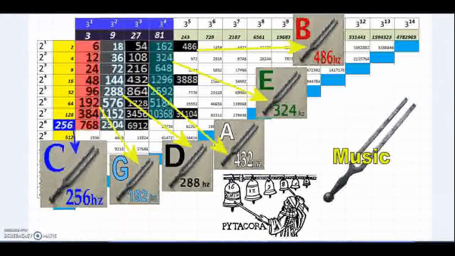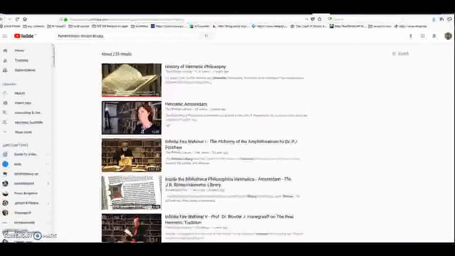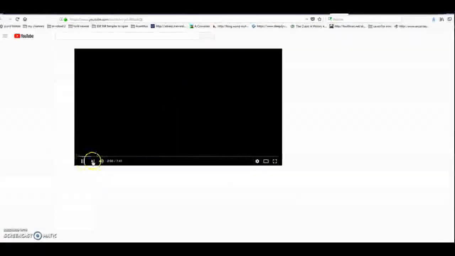Same themes, again, built into geometry, Pythagorean tuning, Pythagorean hammers and music, Pythagorean theorem. It's just all in here in this geometry, in the architecture, in the legends and the stories, and these things incorporated around wider hermeticism. And I'll pause a moment. I'll put the link in the description to this channel, the Ritman Library, which is a Hermetic library in Amsterdam. And through the university there, they're studying Hermeticism and the history of Hermetic philosophy. So I'll put the link in the description.